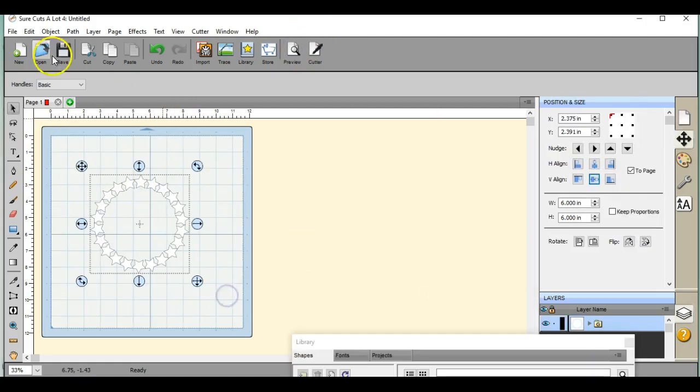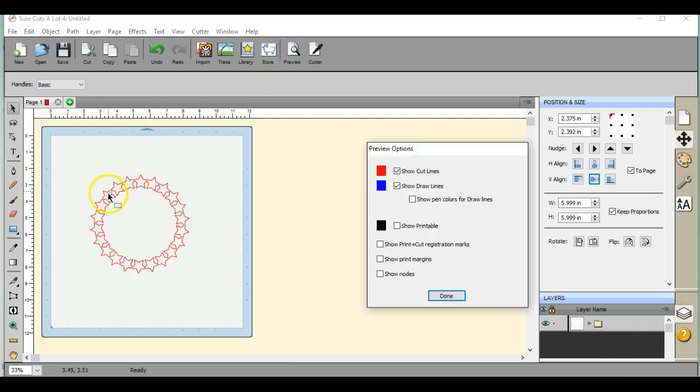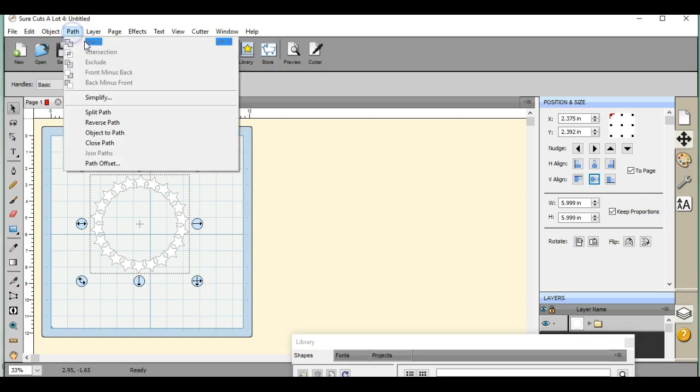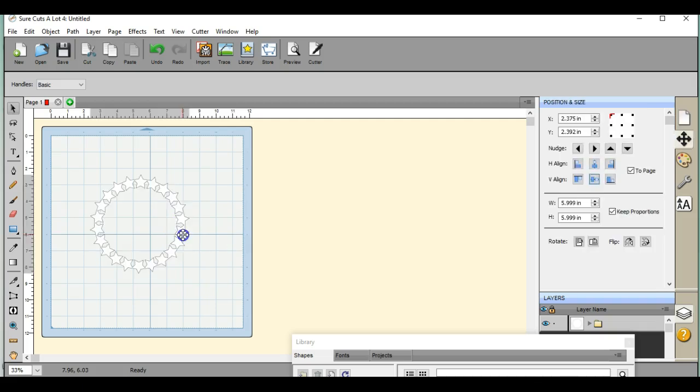So what we're going to do is come up here to Object. We're going to click Break Apart. Then we'll come up here to Path and then Union. There we go. Okay. So if anything like that ever happens to you, when it looks like they're all hooked together, but when you click Preview, you can definitely see that they're not hooked together, and when you go up to Path it's not available to union them, come up here to Object and click Break Apart, highlight them all, then go up to Path and then Union. Okay? Alright.